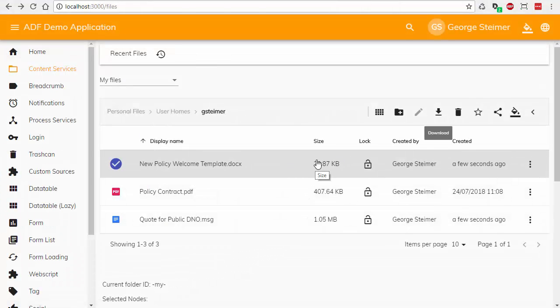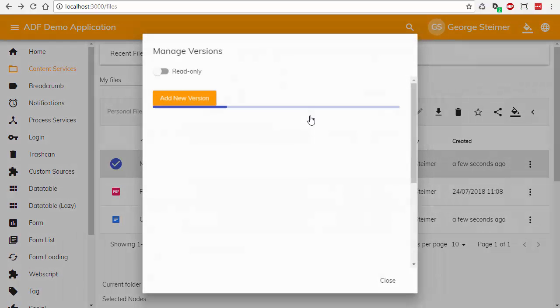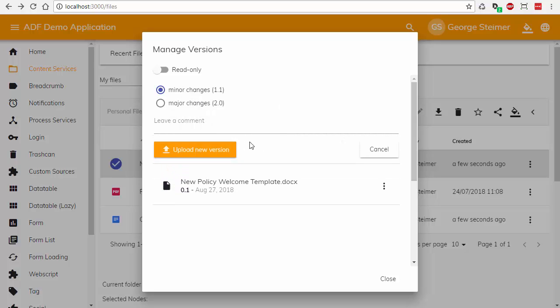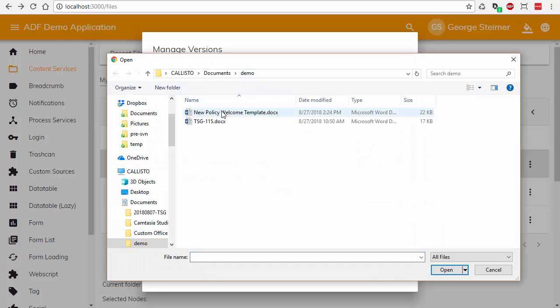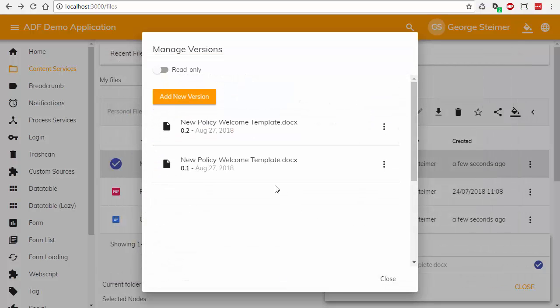Now we have a manage versions action where I have a button here to add a new version. Unfortunately, I don't see a way to drag and drop in here. I simply have to click this upload new version, find the document and click it, and then click open. That's going to create a new 0.2 version of the document.